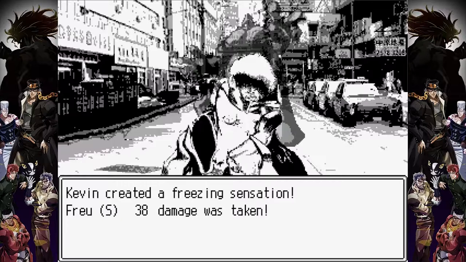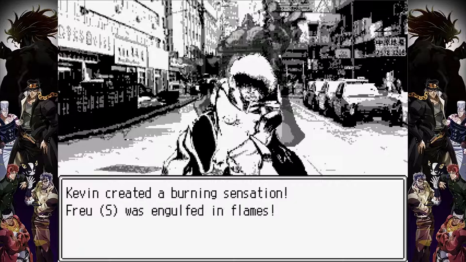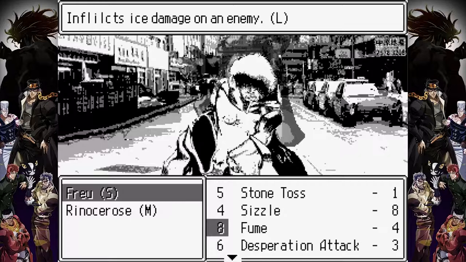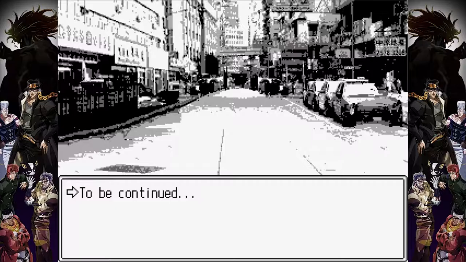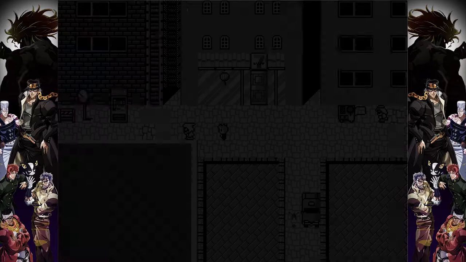Kevin created a freezing sensation. And he froze him successfully. Yeah, that's a good ability. Now thaw him. Ow. If I kill him, his stand dies, and he's just a normal human. There we go. Whoa! That was easy. I learned Buzz. Hey, I just killed you. I don't want to fight you again if that's the way this works.